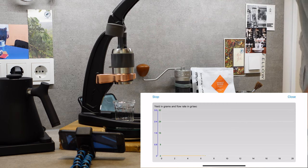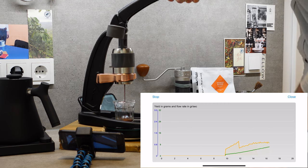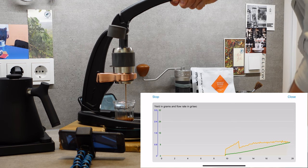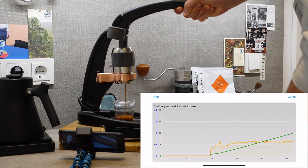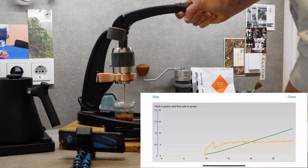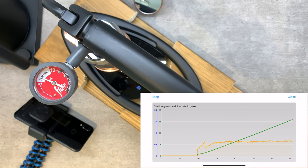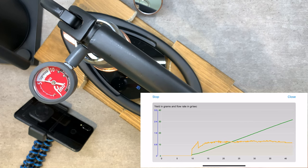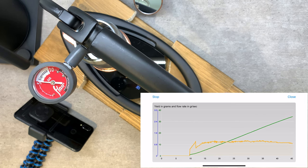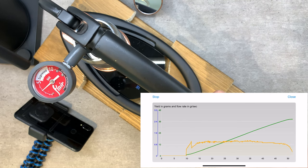We start with the pre-infusion, as always, at 3 bars, and then I slowly ramp up. We're at 7 bars, and I think I'll maintain this flow rate. I see a slight increase, so I just decrease the pressure to 6 bars. And now it's 5 bars, and I'll just finish the shot.